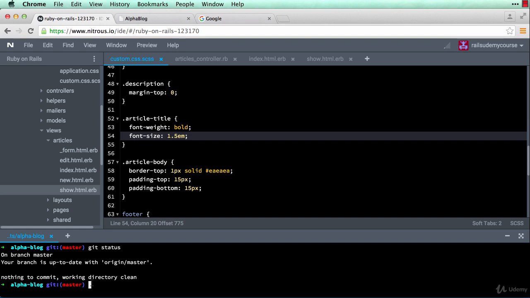Now the command to deploy our app is git push heroku master. Okay, hit enter.